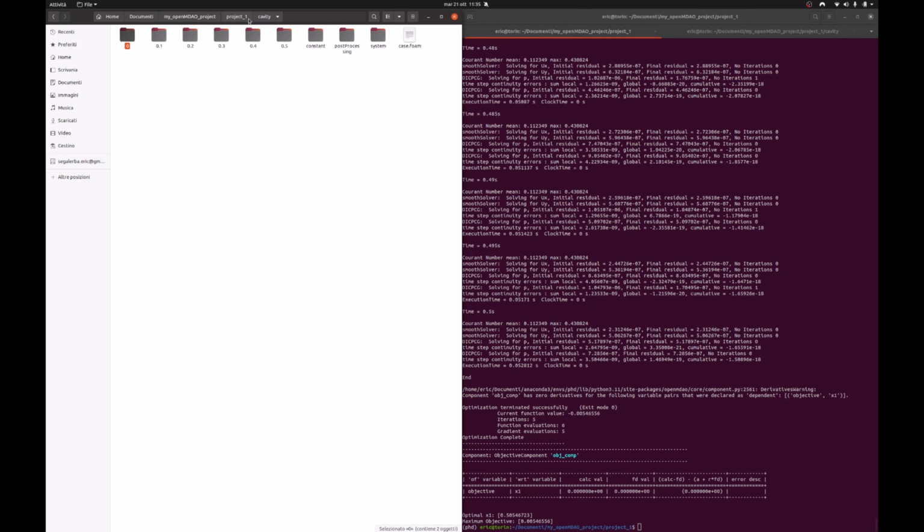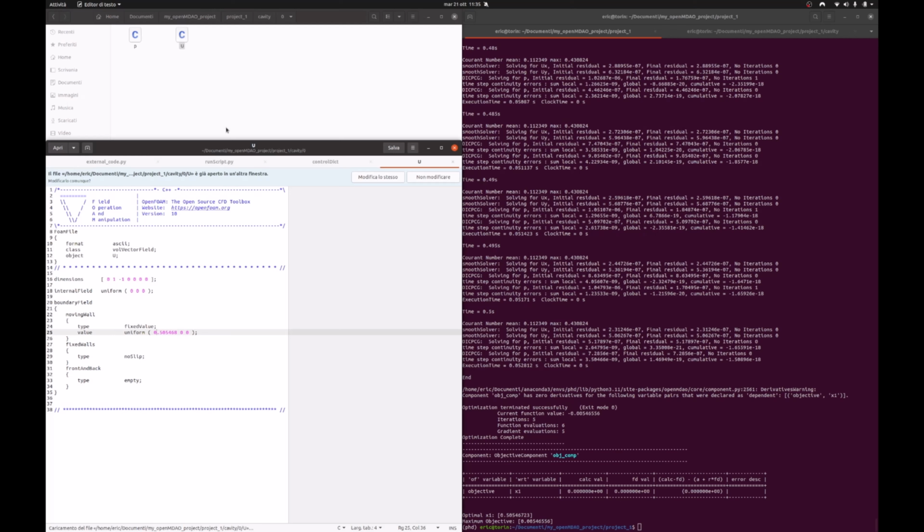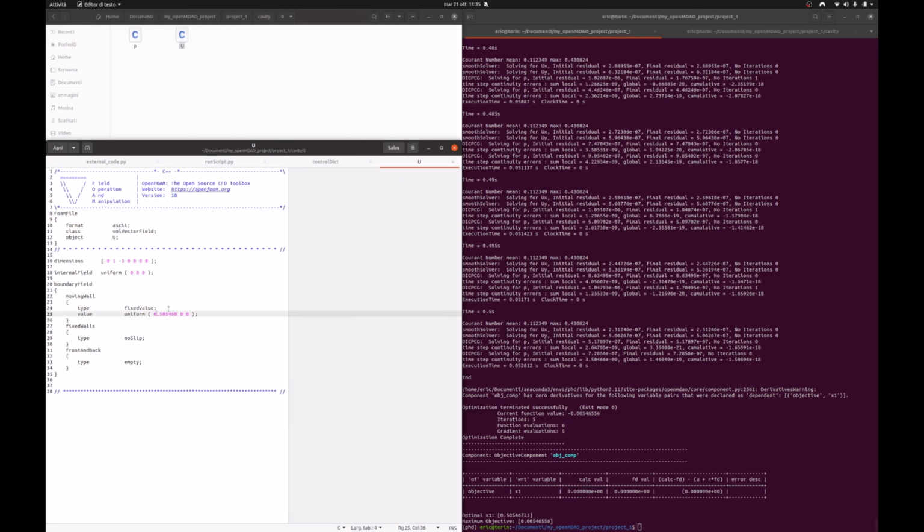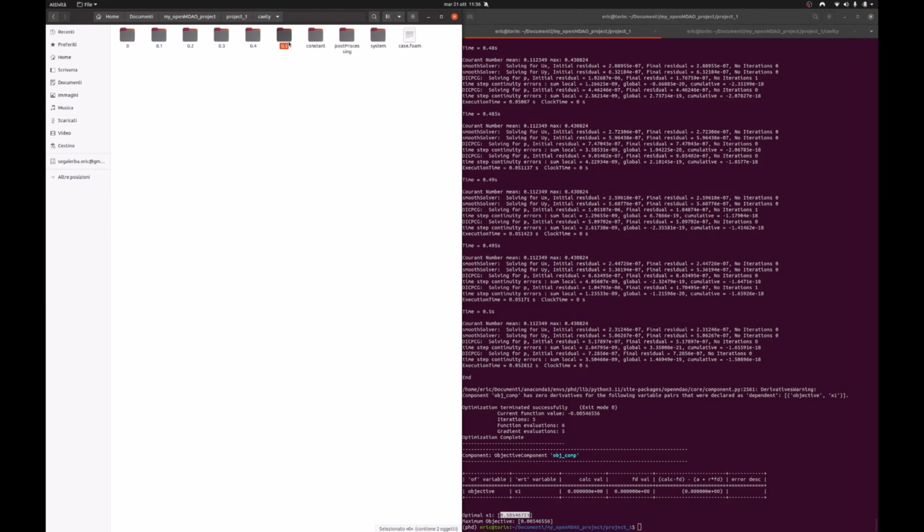Okay, so as you see, previously we only had 0, constant and system. Now we have a bunch of files. And if you remember, I changed the U to 0. And as you see now, it's 0.55468, which is this iteration here, or maybe the previous. Yeah, I guess the previous. Maybe here we have that value.